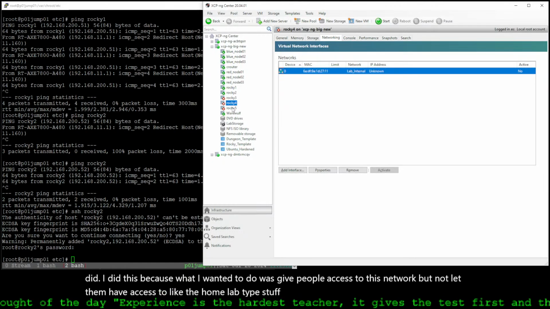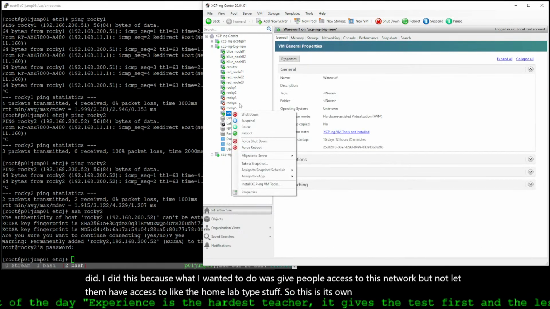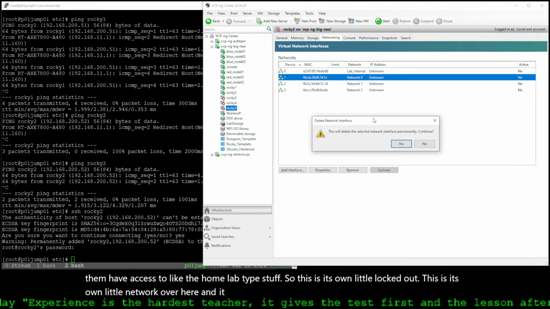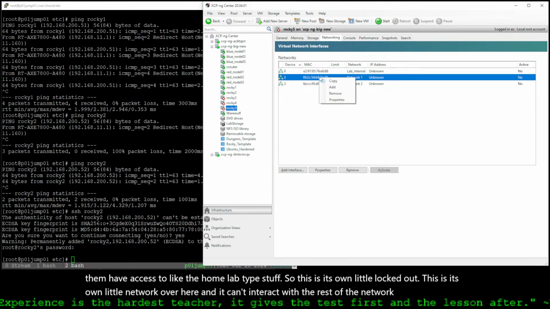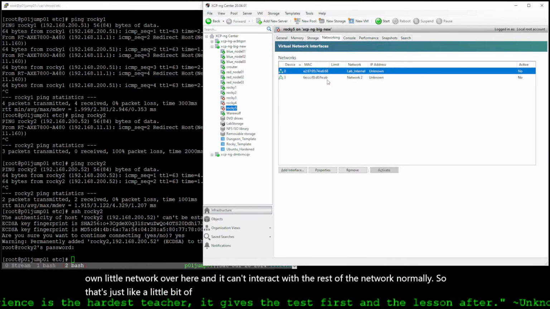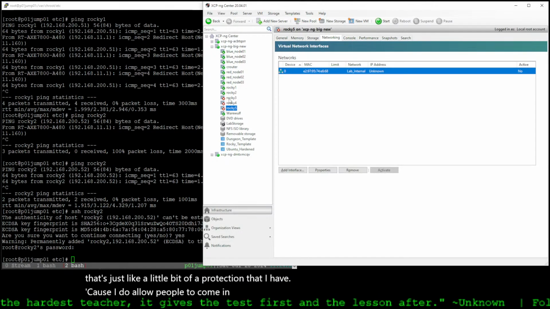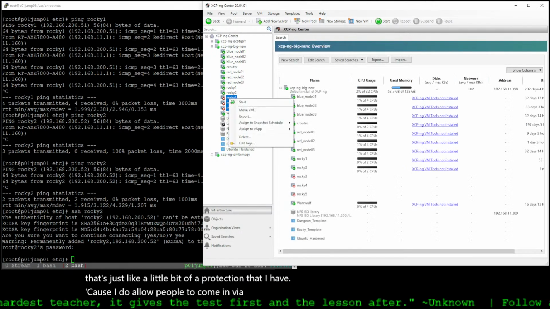So this is its own little locked-out network over here, and it can't interact with the rest of the network normally. That's a little bit of protection that I have, because I do allow people to come in via an environment.